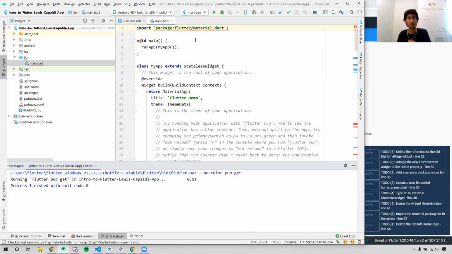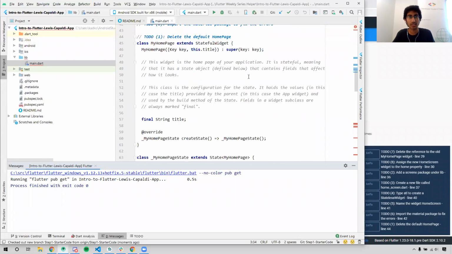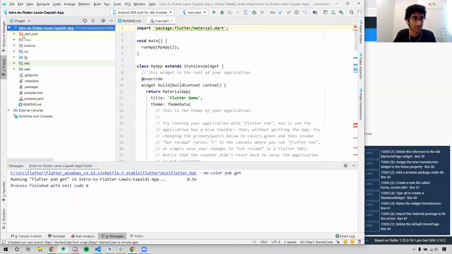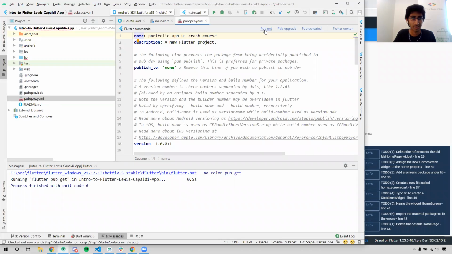How will you download all the dependencies? If you have done Android Studio, then all the Gradle dependencies. And if you still get some errors here, so these are some initial setup. Head over to the root directory, this pubspec.yaml file, and run this pub get. So hopefully the errors go away.